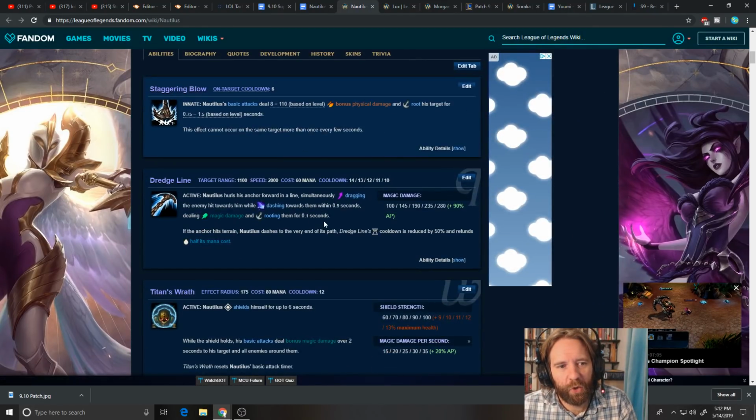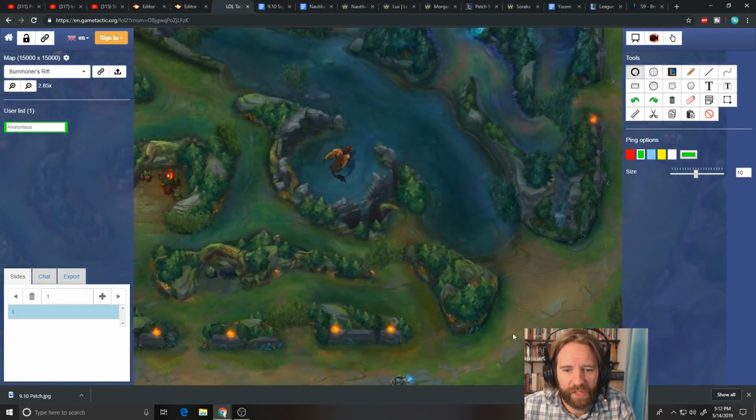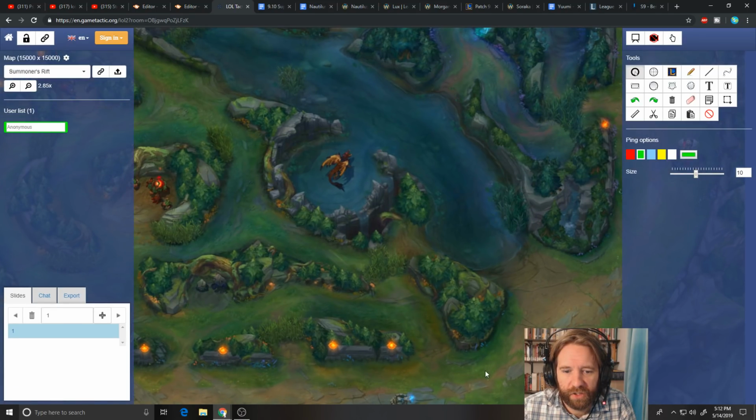So the Q cannot go through walls. That's kind of the big drawback of it, but it can help you escape from situations. So if you do get ganked, you can Q onto a tower here and potentially get away from stuff. You can also zip around the map. You're running back to lane. You can attach to walls or towers or whatever. So it does give you a lot of extra mobility.